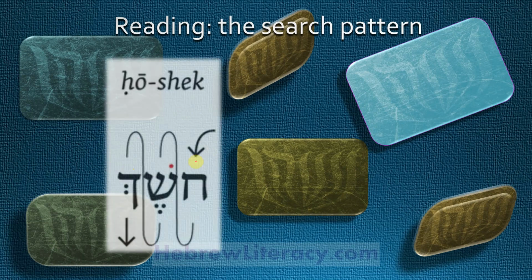Okay. Now here the sheen, it's got this red dot here, showing us it's a sh, right? If it was over here, it'd be s. So here's another example. A lot of texts will write a word like this. They'll combine the dot from the sheen with the dot from the cholim. If you have a good text, like the Koren publishers, they won't do this. So here, let me just draw the O sound here. So we actually have a cholim that's here. Most texts will draw it as two different dots, but many will not.